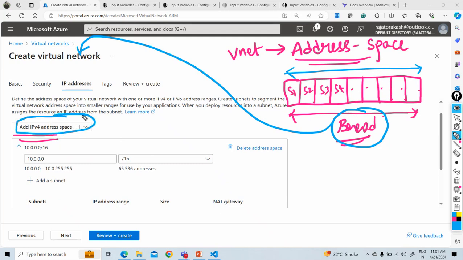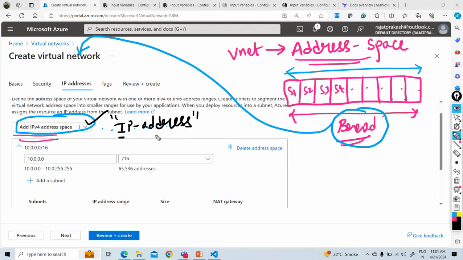And within the address space, that means within the virtual network, the address space has so many IP addresses. Understand it like this. I have the address space, and I am getting a lot of IP addresses.